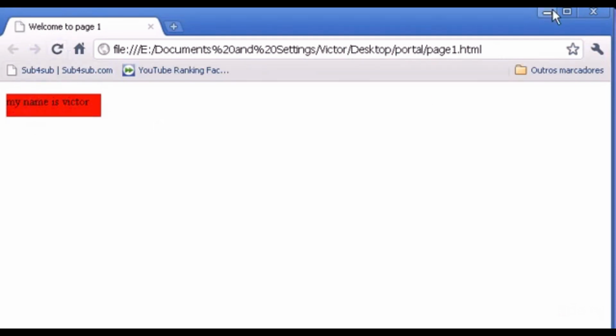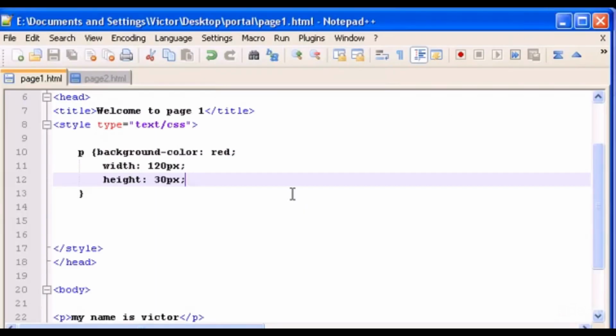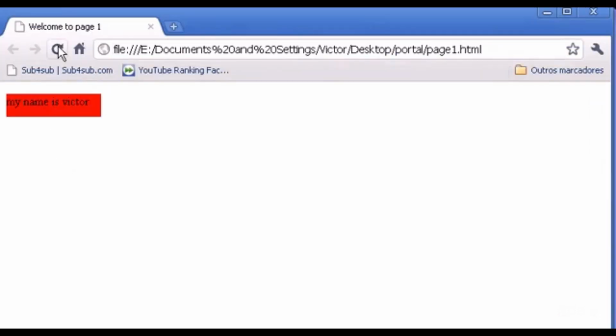Like this. Let's give it 50 pixel. Let's refresh. Now we have a 50 pixel height background color.